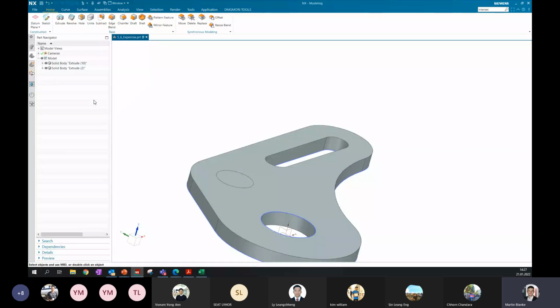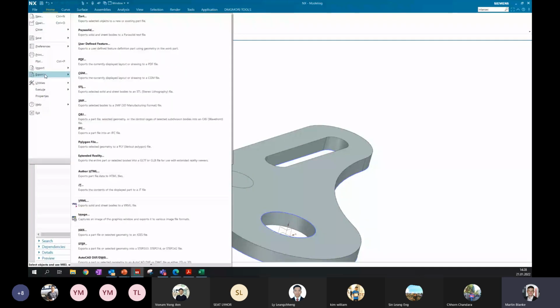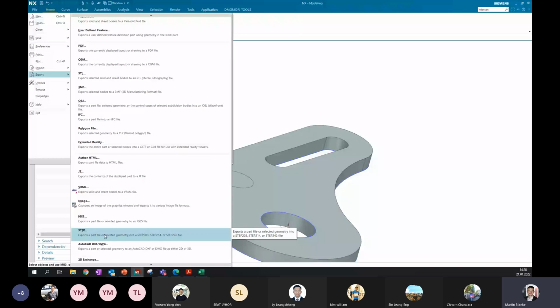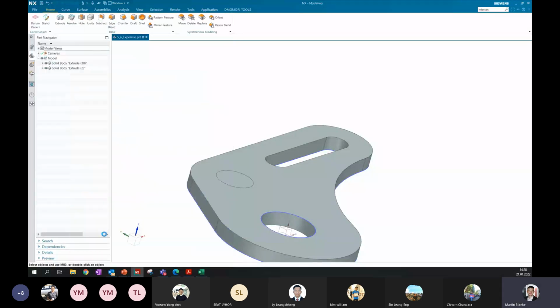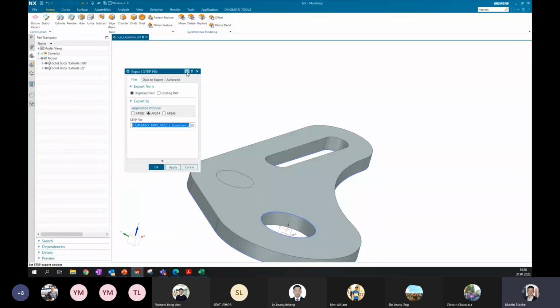So now I want to export my file. I can click on File, Export, and then I can go with Step. Step is a quite popular export file format. Now this dialog box is invoked. Press on Reset. An important step is to select your bodies.